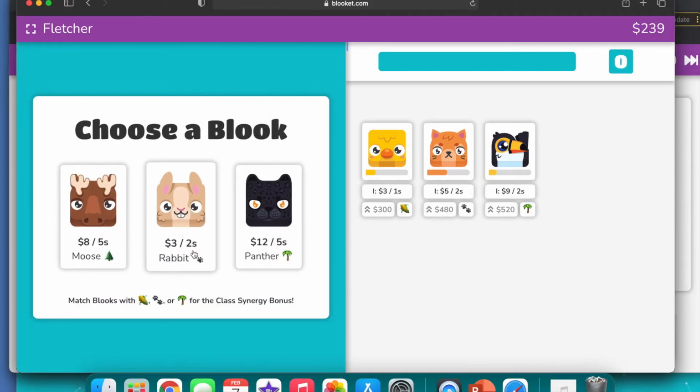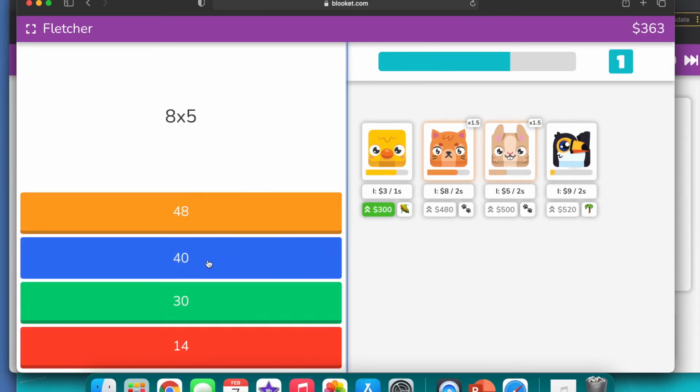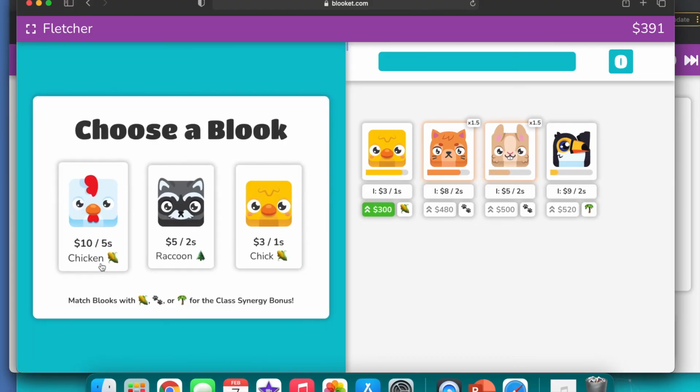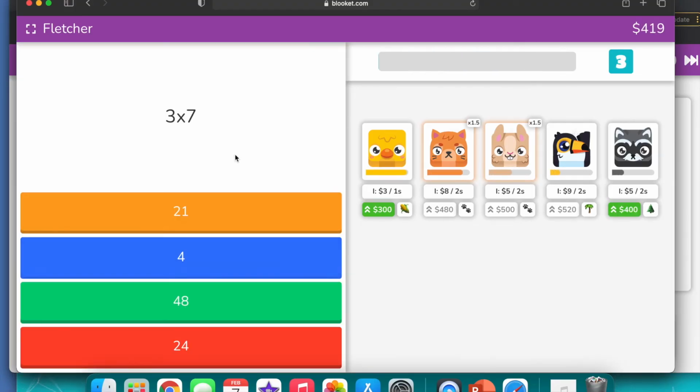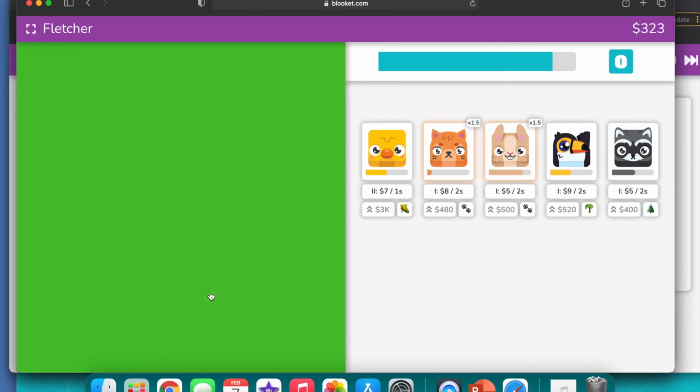So they are going to keep doing that. I'm panicking. So this one's fun because, again, they have to be kind of thinking. There's more strategy to it. I don't think that was the best choice, but oh well. Again, I'm panicking, and now I can upgrade some of these guys. So now I'm making $7 a second. So as you get going towards the end, they'll be making tons of money.